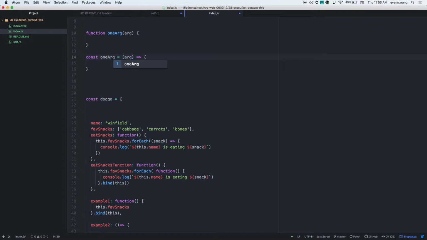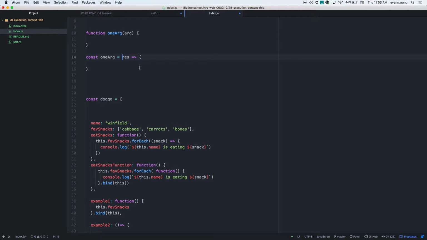So far, so good. If it is one argument and one argument only, you do not need the parentheses. So you might have seen this in your .thens, where if you get one argument and one argument only, like a response object, some of you have written it this way.